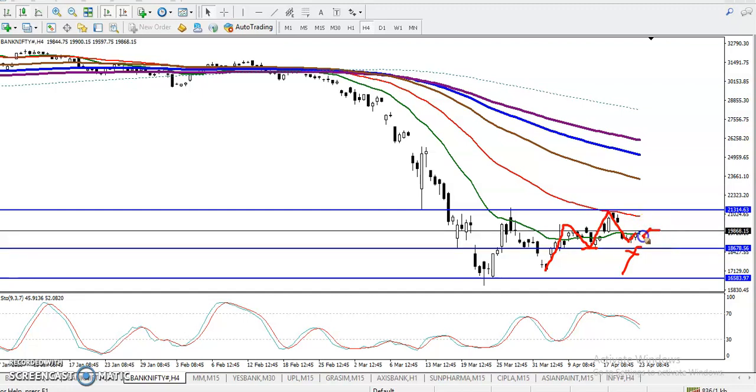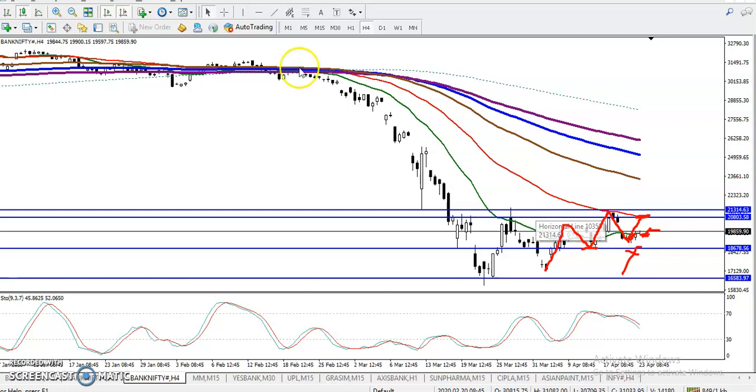In that area right now we have seen some buy opportunities occurring. If you want to buy here, we must close our position near the moving average. There is big resistance around 20,800 — that is a strong resistance. It is important because we have seen price hit and reverse from the 50 moving average.